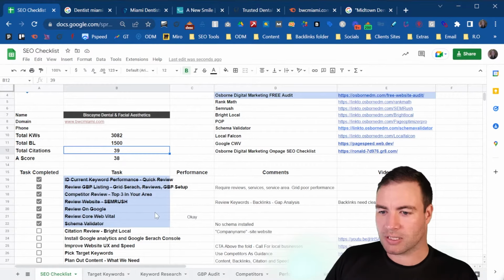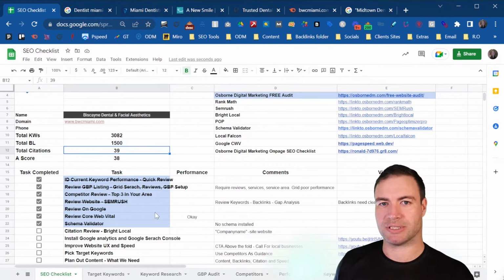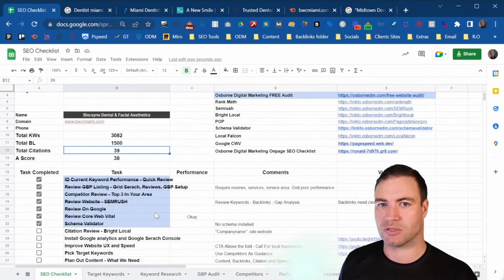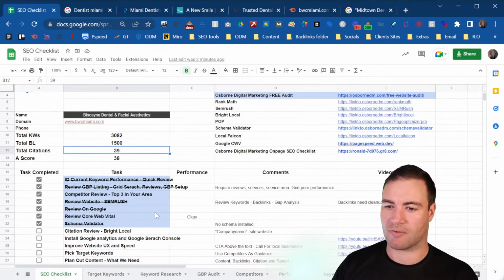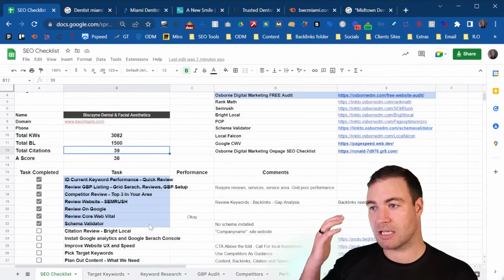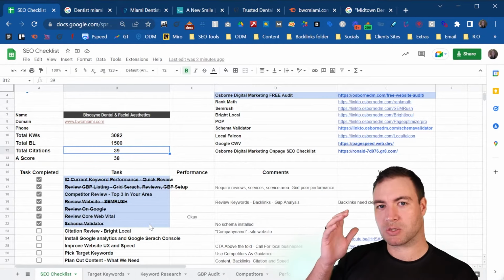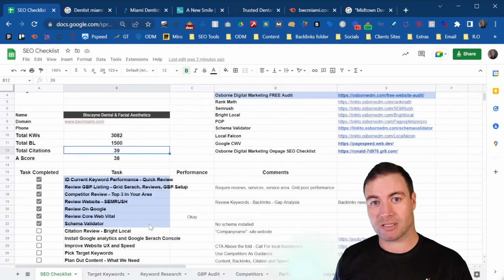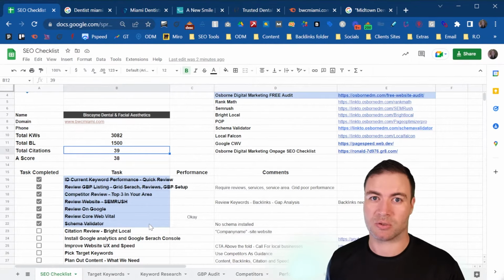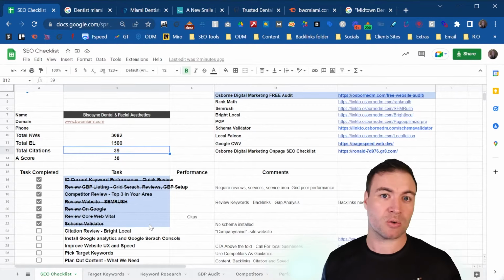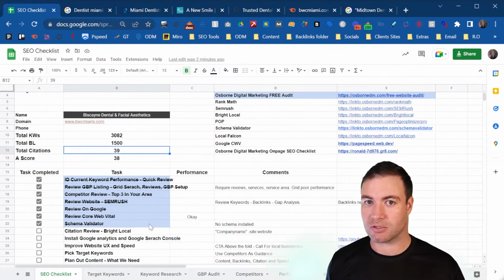So once we've done that, guys, you want to make sure that you have Google Analytics installed and Google Search Console. It goes without saying, but make sure that you have those installed. From here, we want to have a look at the website itself. We want to make sure that we're setting it up where conversions can actually be tracked. We want to set everything up. That's why you install Google Analytics. You want to make sure that you're tracking data, but you're also enabling people to contact you easily.